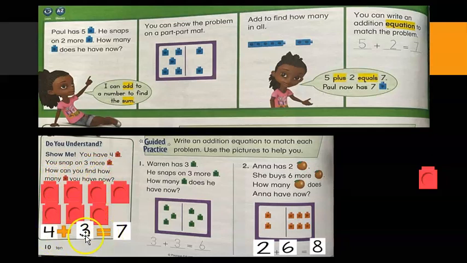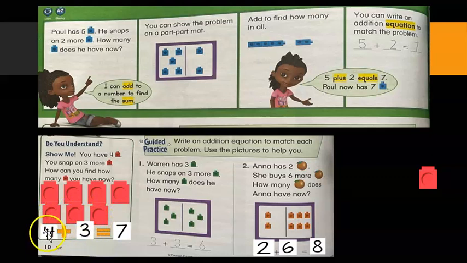Now look at here. Our addition equation is already set up for us, okay? Look, 4, because it says you have 4 red cubes. So that's why 4 is up here. 1, 2, 3, 4. This first row represents that number up here, which is 4. Then it says plus, and then there's 3 here because this 3 comes from this sentence. You snap on 3 more red cubes. So that's why Mr. Begay put 3 red cubes down here. 1, 2, 3. So that's why that number 3 is here.